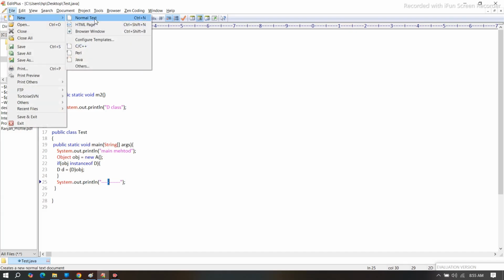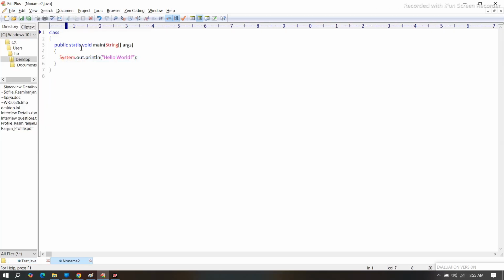How can we create it? New Java application. Clear? Test1. We can write something like this, and we can choose our path folder where we can store the applications. Here we can choose our programs.